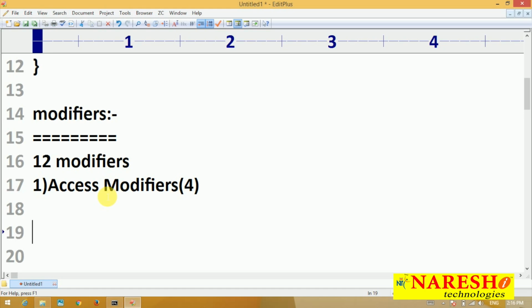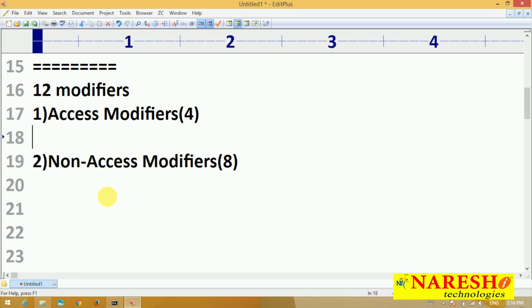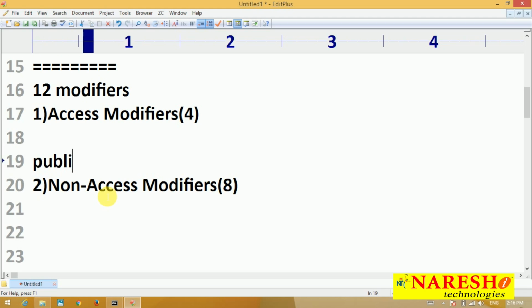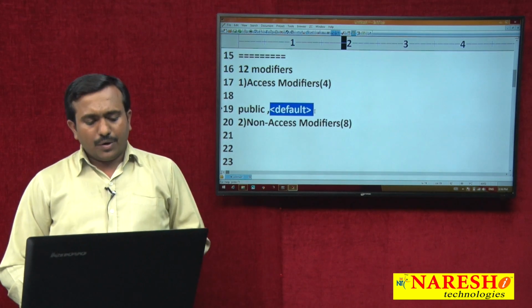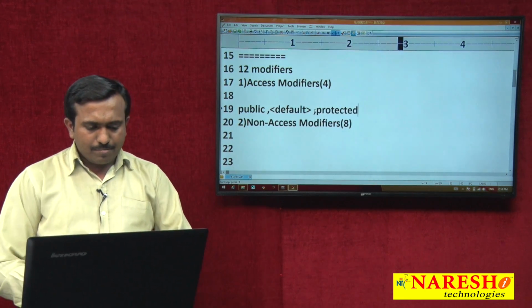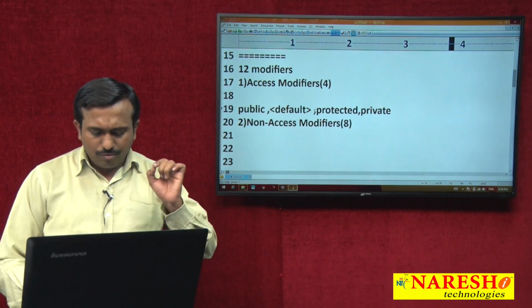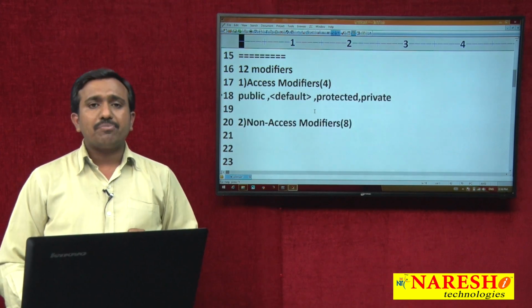And non-access modifiers: a total of 8. The access modifiers are public, default, protected, private. Here default access modifier is not a keyword.